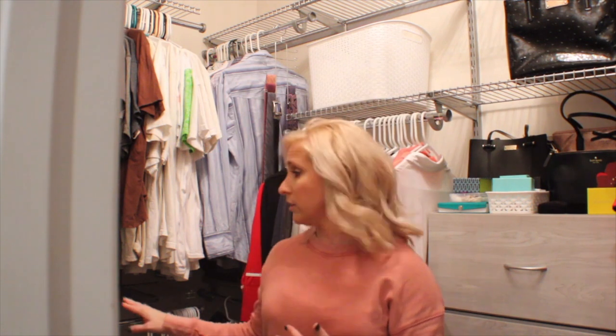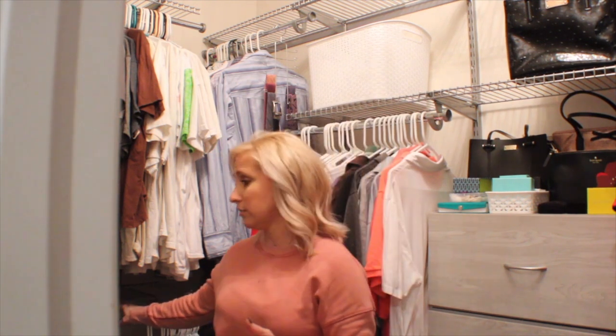I do not recommend doing that at all because I know how to use a tool and I know how to hang things up, but there's absolutely no way I could do this by myself. Even Justin was having issues with the anchors on these things. If you do buy this closet system ever and are thinking about using it, buy different anchors.